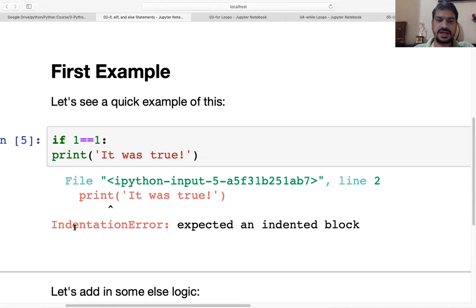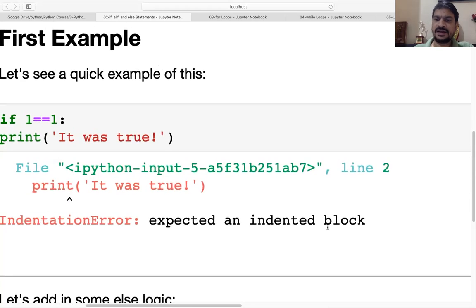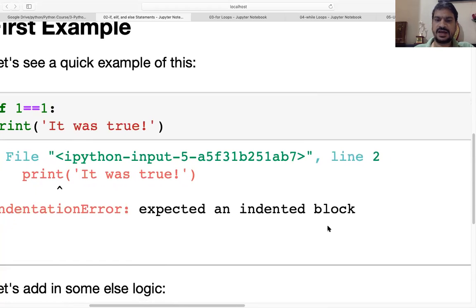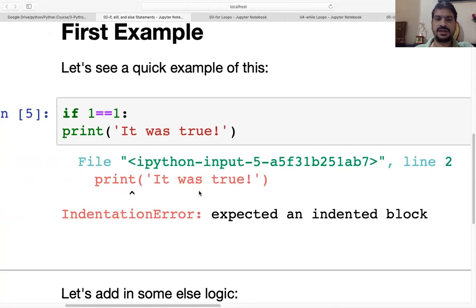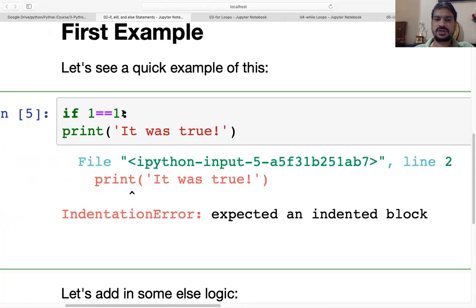It is saying "expected an indented block", meaning that if you are writing an if statement with a colon, there should be some sort of statement. But here, after this colon, the interpreter didn't find any statement. So that's why the error has occurred.